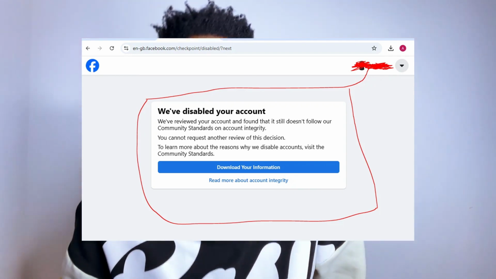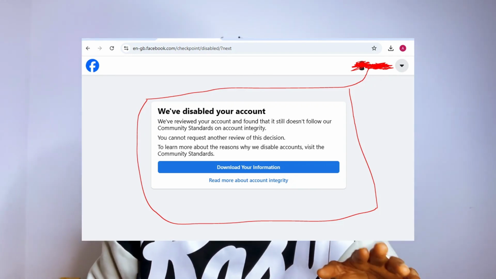So lately, Facebook has been deleting people's accounts massively. Straight up, Facebook will just delete your account. You might just be trying to edit your account or sign up, and the next thing, Facebook will just delete it. And the worst thing about this whole thing is that they will still go ahead and blacklist your IP.